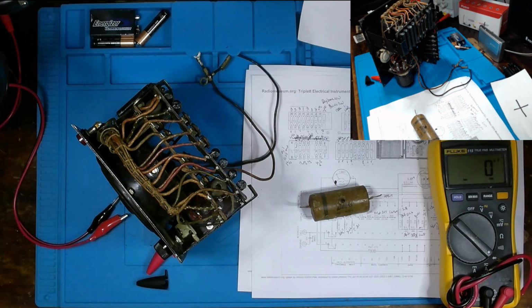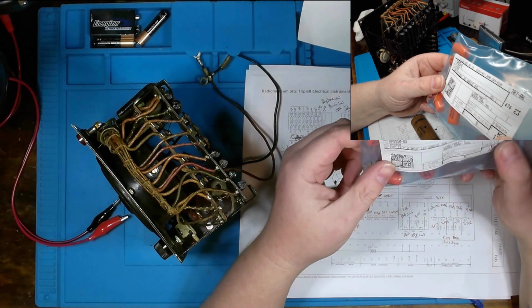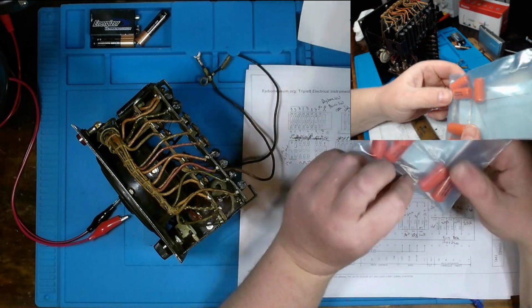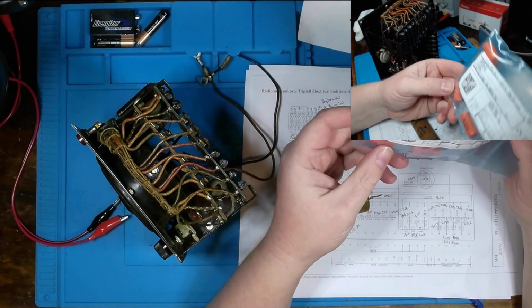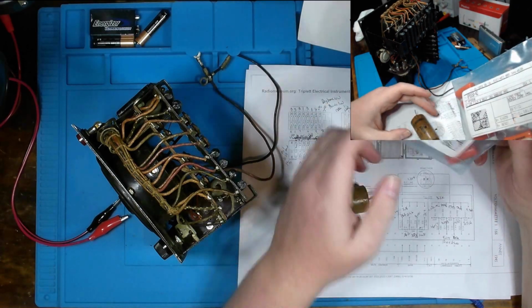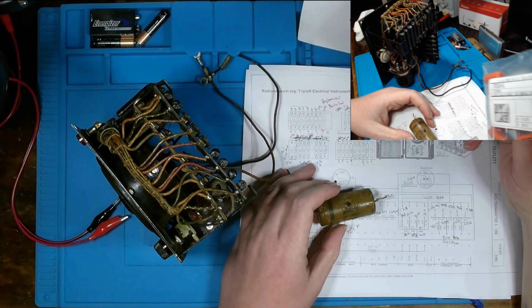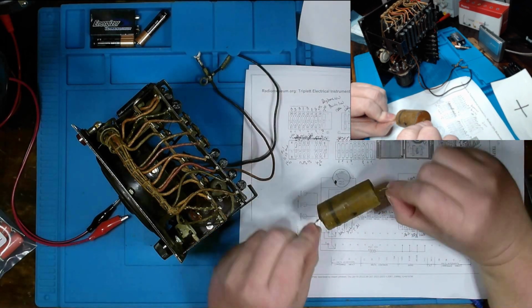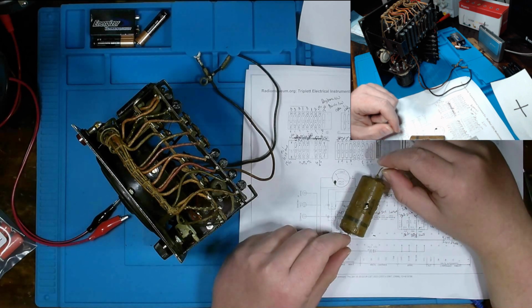I wonder if I got any other caps of the same value laying around. And unfortunately, I do not. The closest thing I have is a 0.05 microfarad 600 volt orange drop cap. But these won't work. This is like a modern equivalent of what you would have here, but it's just not at the right capacitance rating. So that's something that we're going to order as well.